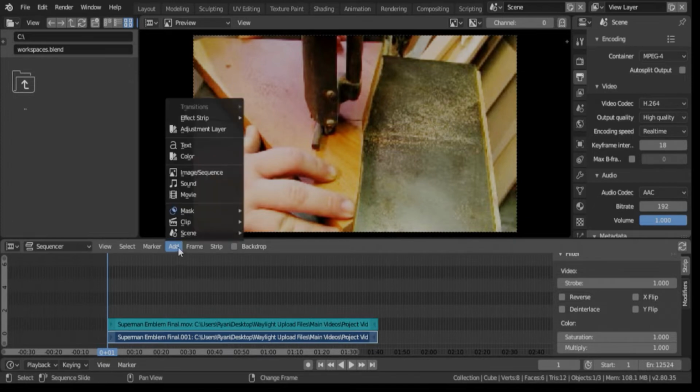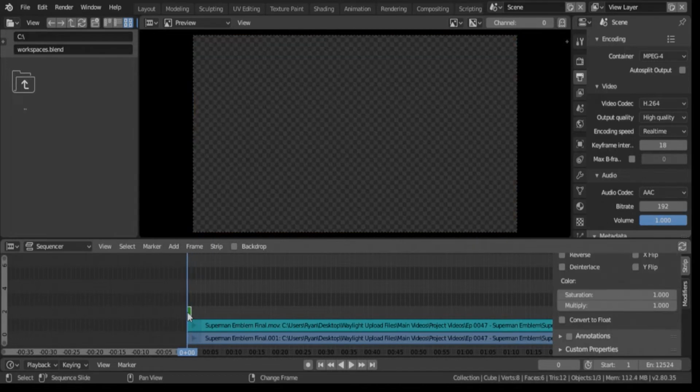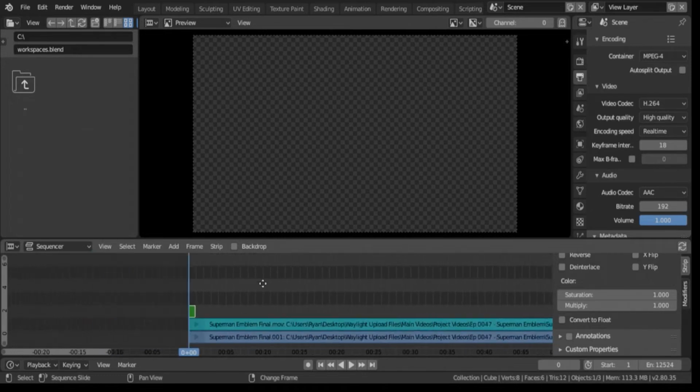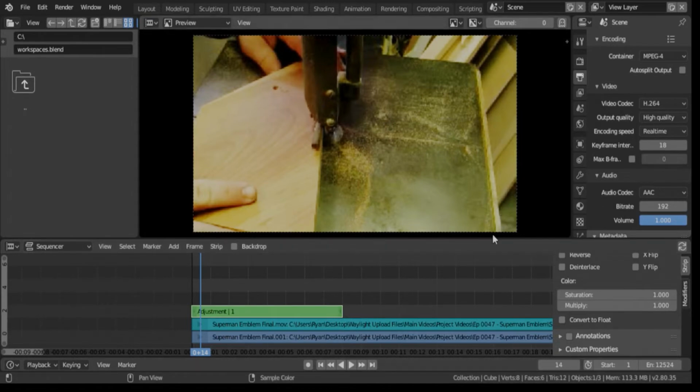So you go to add adjustment layer. And now anything we do to this adjustment layer will affect everything that's underneath it. So if I would have this moved up here somewhere, anything underneath here in any of these lines, this adjustment layer would affect. So we're going to take this back to the beginning with Shift S, and then we need to extend this because I want it to cover the entire clip. Well, we'll do that in a minute. First, I want to show you how you can adjust it and make it look different. So we'll go to the adjustment layer. We'll click out here a little bit so it shows the frames better.